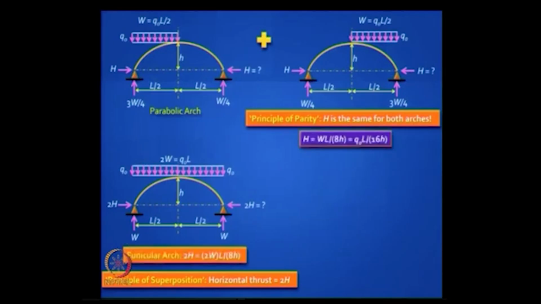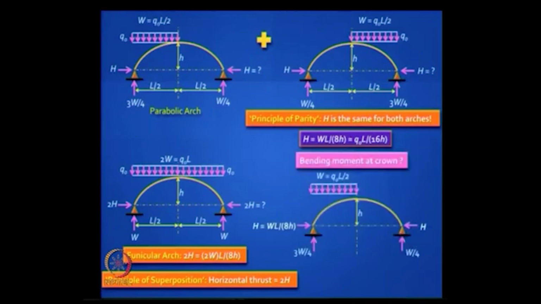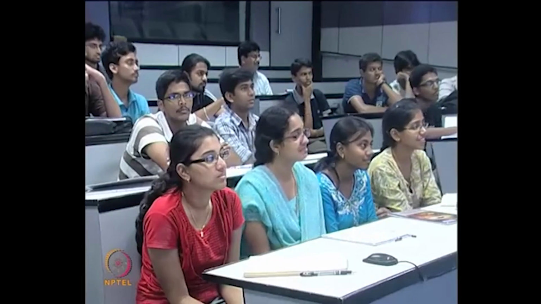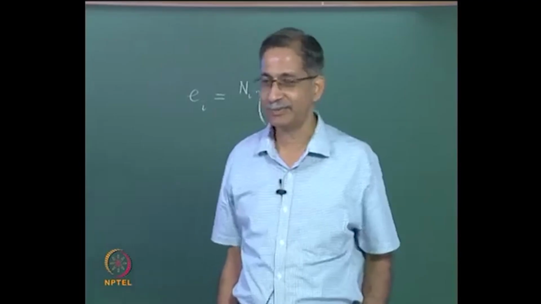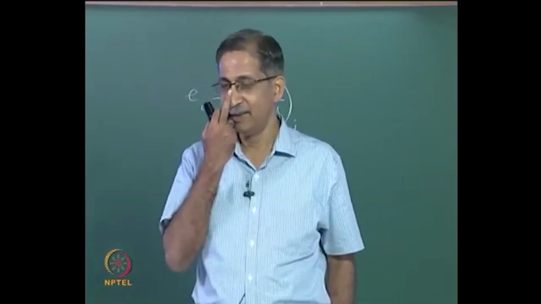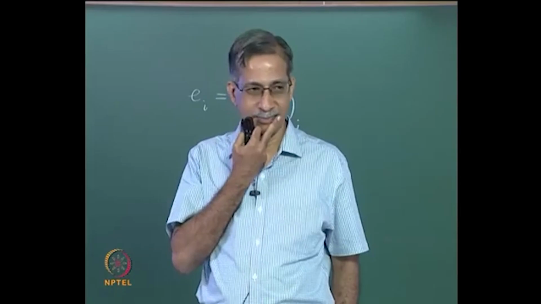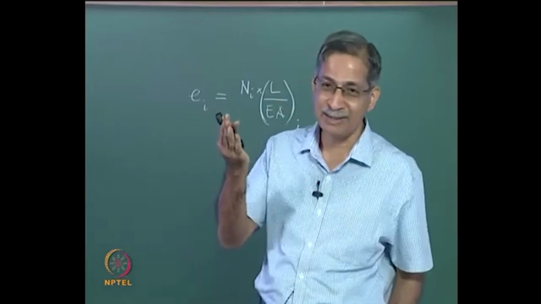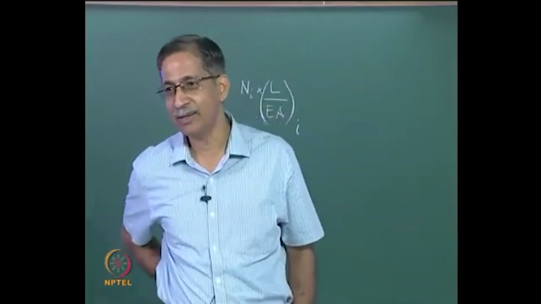If you go one step further, once you know H, it is statically determinate. You can draw the bending moment diagram and shear force diagram for this structure. You will find that the bending moment at the crown is 0. Why will the crown moment be 0? So it's like a 3-hinged arch, because if the moment there is 0, it's like you have a hinge at that crown. Why will it be 0?